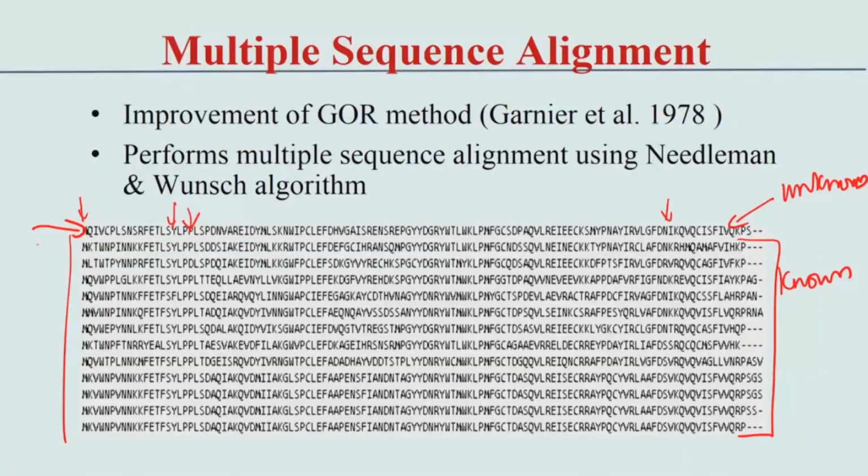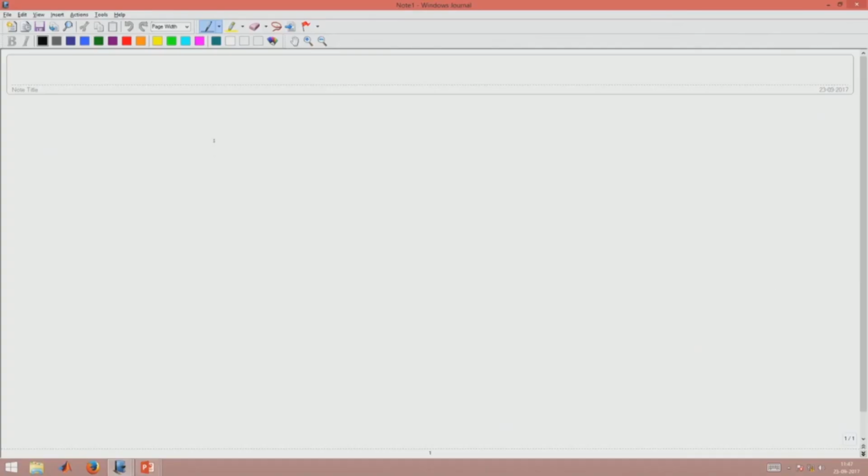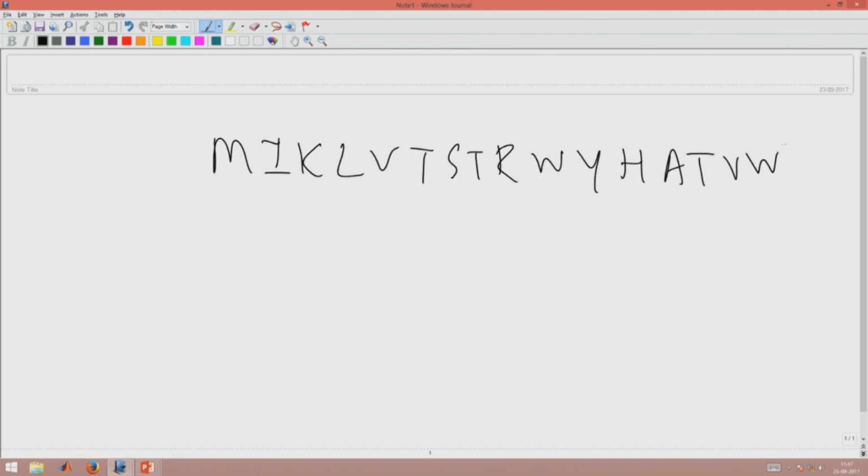For example, we take a second sequence, we change this sequence into a secondary structure, that means the sequence will be, for example, this is your unknown sequence. So, you align with the known structures.